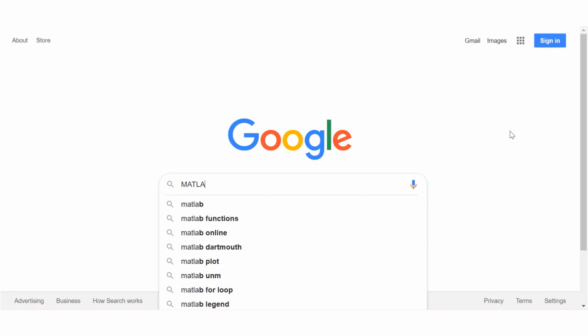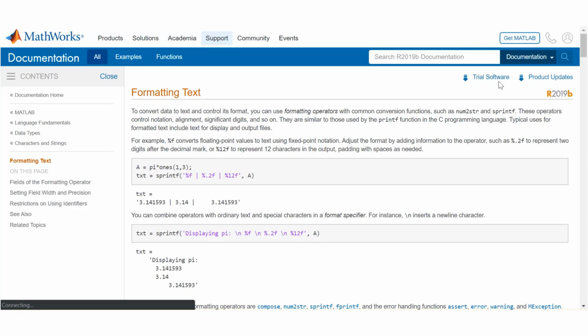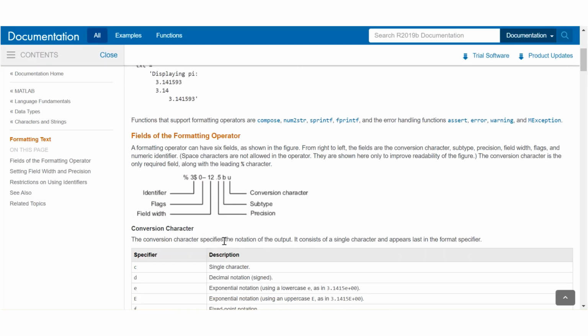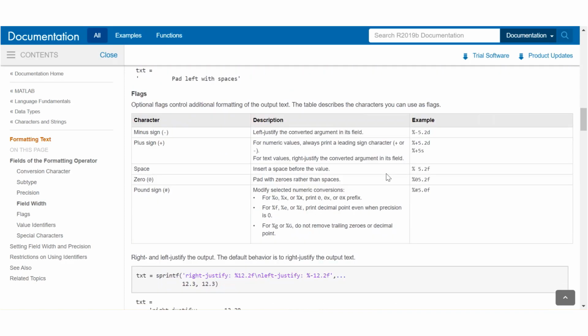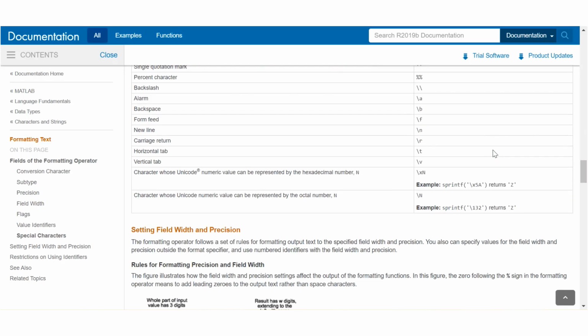Well, I have to admit that there are lots of formatting options in MATLAB. So this is the whole documentation. We have just touched %d, which is mainly used for displaying integers, and %f for fixed point notation, including decimal values as well.